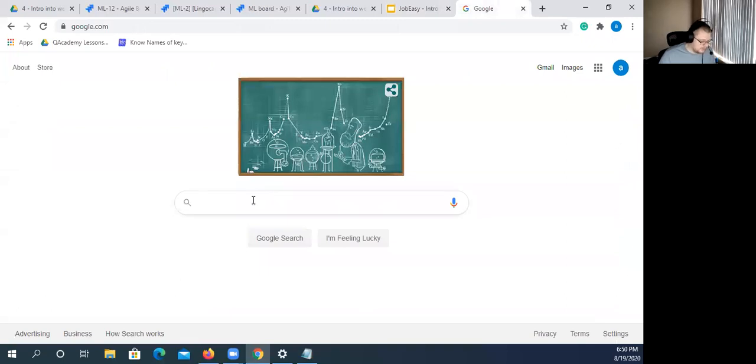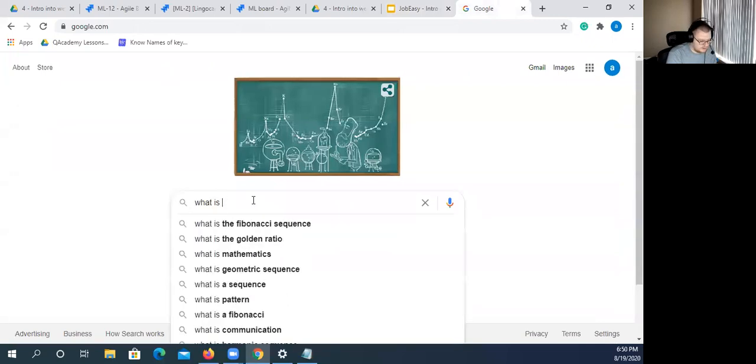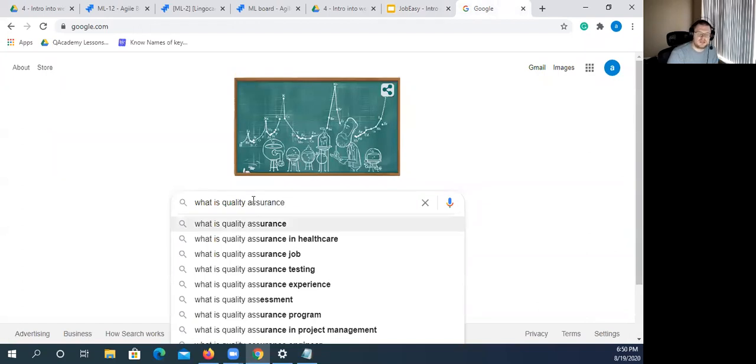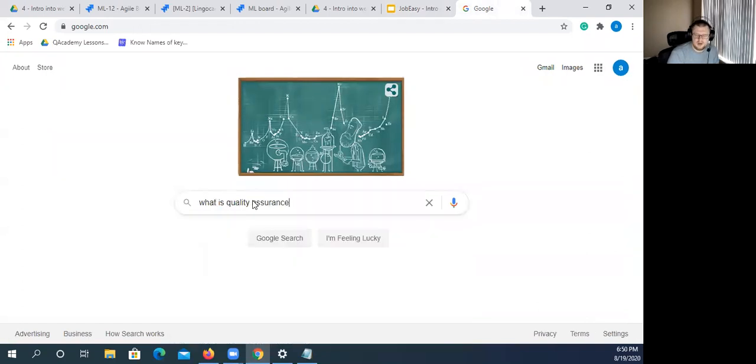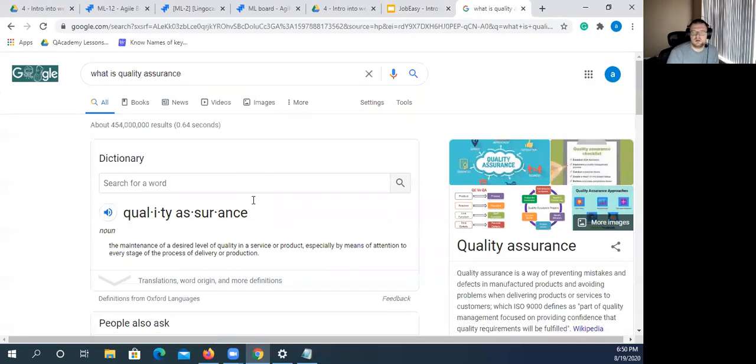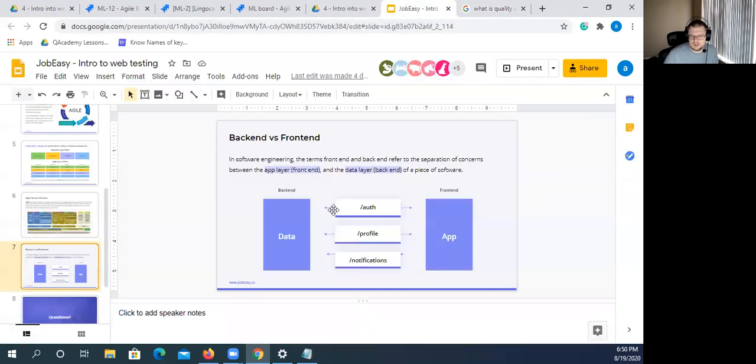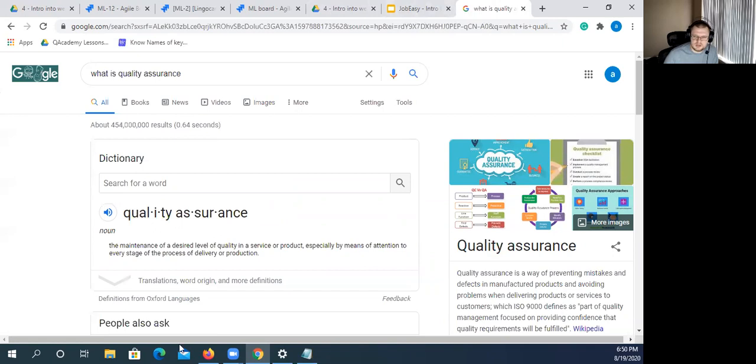As soon as I type in something here, like what is quality assurance, and hit enter, I send a request to the server, which is the back end, that, based on some logic, returns the results it finds on the internet in regard to my request.